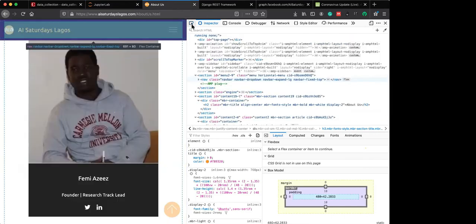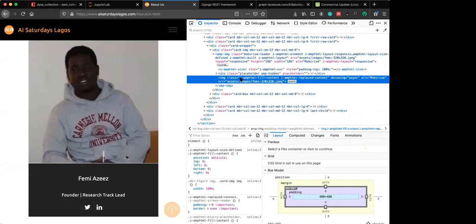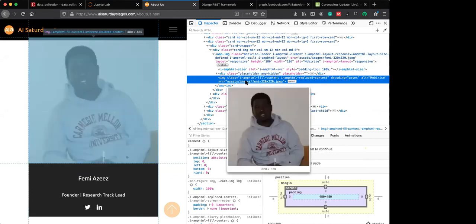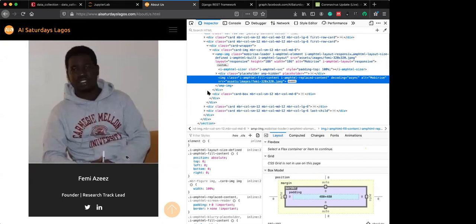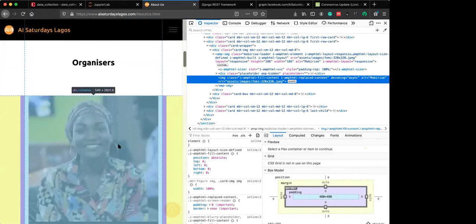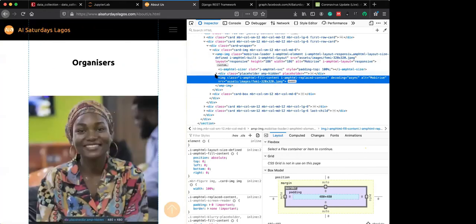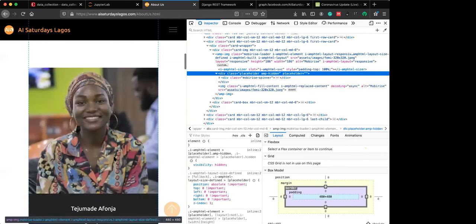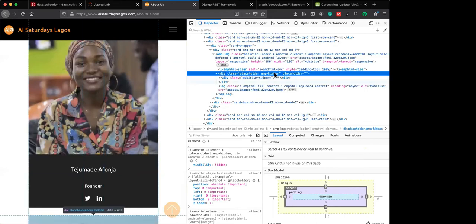Definitely we have to inspect it. So we'll come here and look at the class name, ID, and so on. This is the class that we use to find the image. I don't know if you're getting me. So this is the class we use to find the image to maybe extract it. If you look at the next image, it would definitely have its own class. Okay, all of them had the same classes. So if you want to extract these images, you use these classes as a reference to find the image tag.